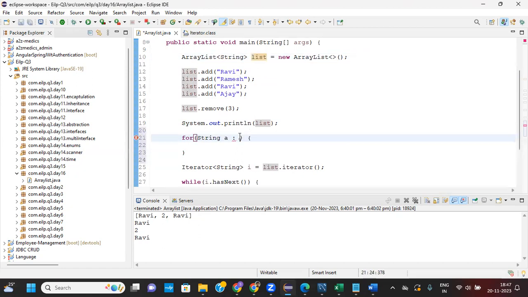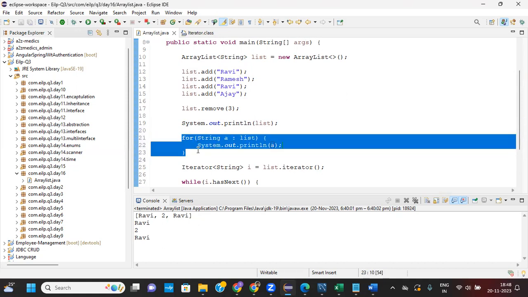This is the advanced for loop, sorry, the for each loop, the shorthand. Yeah, this one is the for each loop. So this is another way we can loop through.